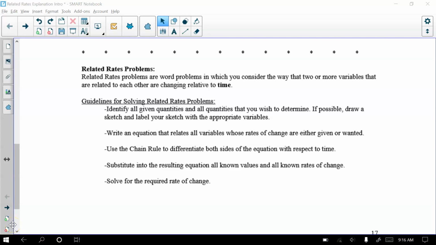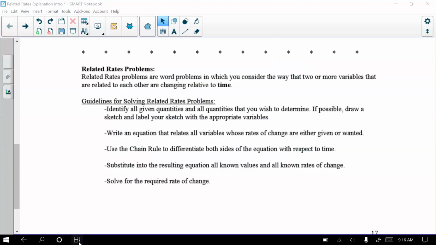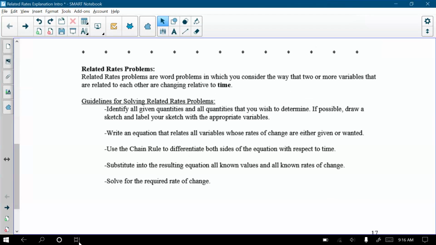Okay, the purpose of this video is just to make sure you're clear on how to actually set up related rates. And the second video will be solving them. So there's two videos. The first one will be just setting up and focusing on the setup, and the second one will be a 26-minute video on just solving all of them if you need to see all the steps through. You're really not required to watch either if you think you know what you're doing. If you need some support, though, you're welcome to watch the videos.